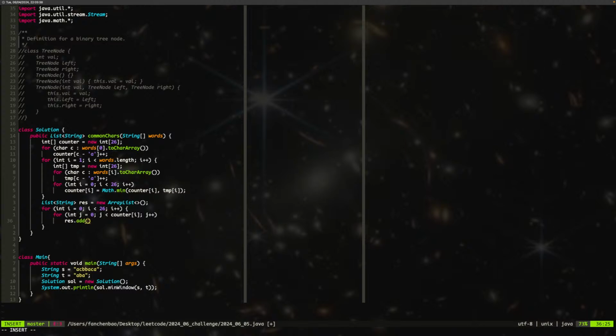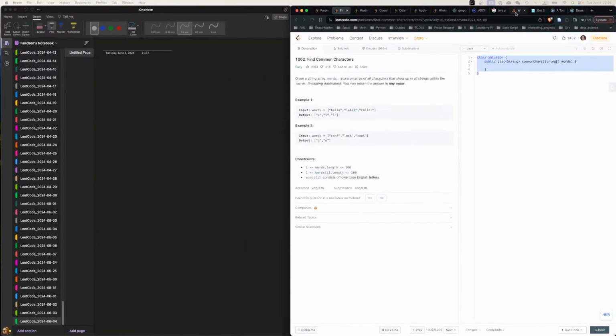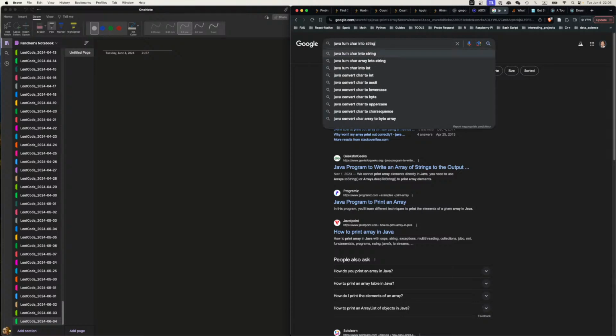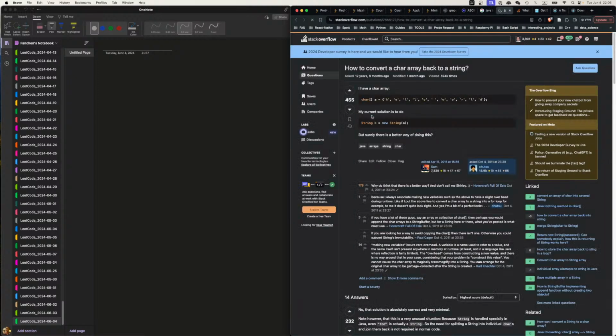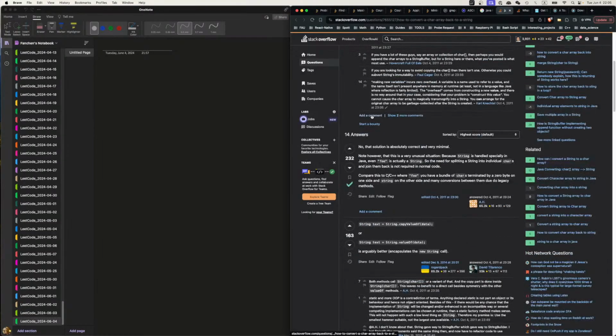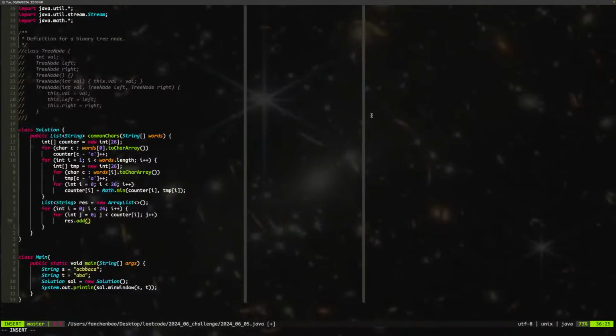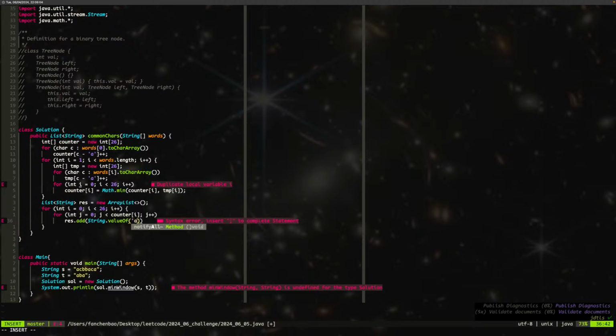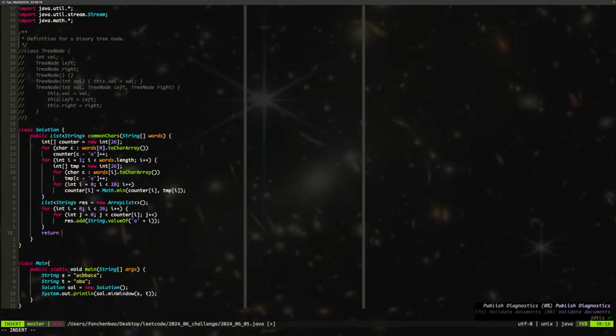How do I turn, actually, I don't know. Java, turn char into string. String dot valueOf a plus, not j, I, and we'll return res.